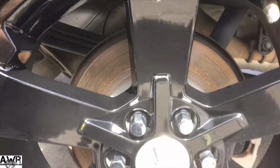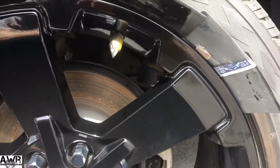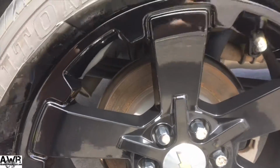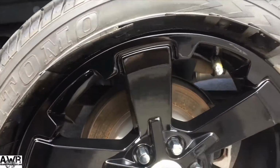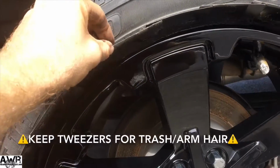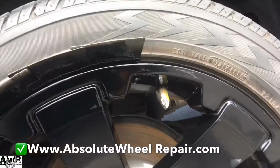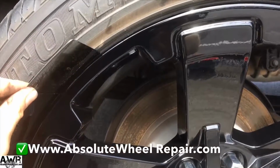Alright guys, and here we are, blended in. That's right there where my blend is for this. Blended it in there at the bottom. So yeah, the repair is finished. You know, not 100% perfect, but if we're outside, you know, the vehicle's on, there's dirt on the ground. I use my maskers to mask the tire. So when I pull all these off, it's gonna look nice and clean. And nobody should be able to even tell where there was a repair, so it will never even get brought up.